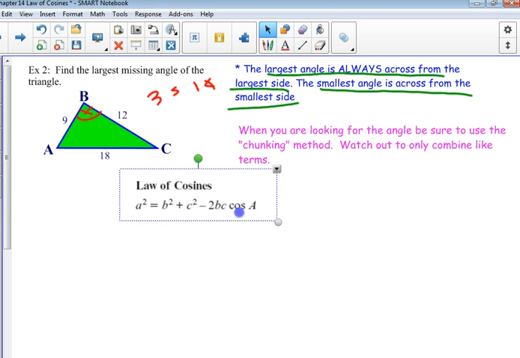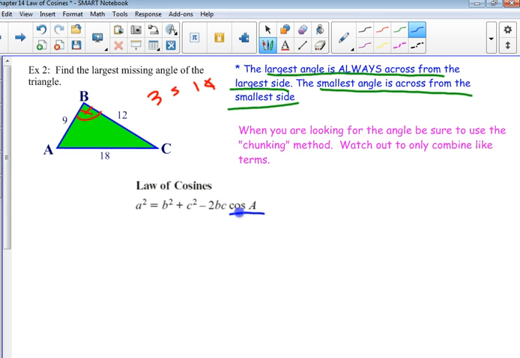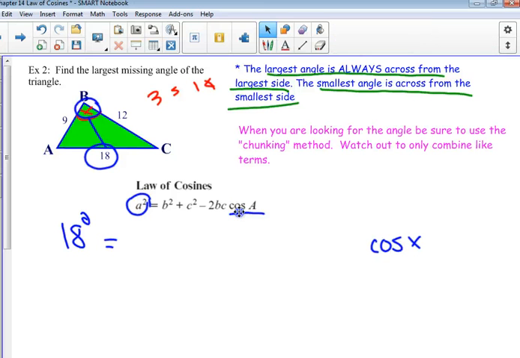So when we look at our formula, start with the cosine of whatever the angle is. So what's our only angle here? X. So I'm going to start cos X. And then what's across in the triangle has to go across in the equal sign. So way over here should be 18 squared. If you started this way, you'll never get messed up. Remember, your X should not be in the middle part. It's got to be on the end. So the B and the C are going to be the other 2 sides that make up the angle.